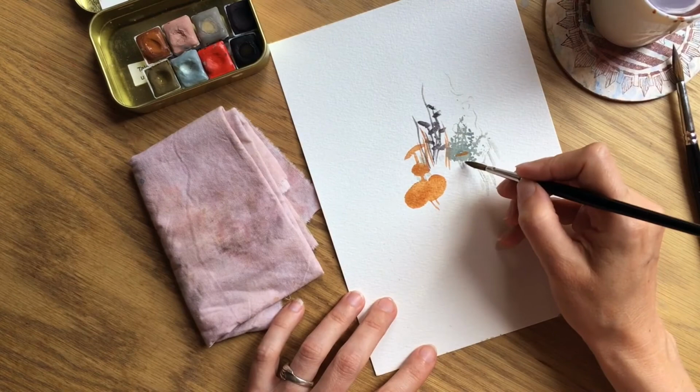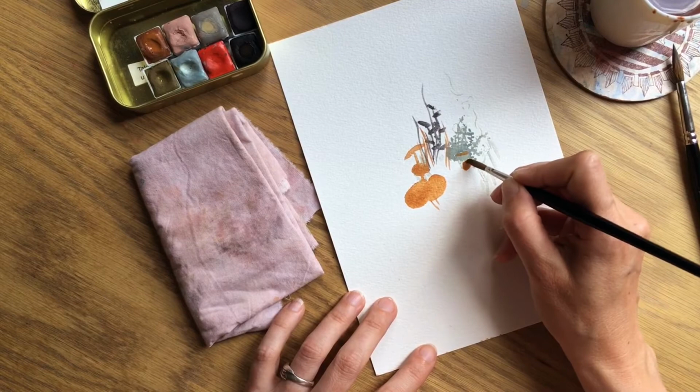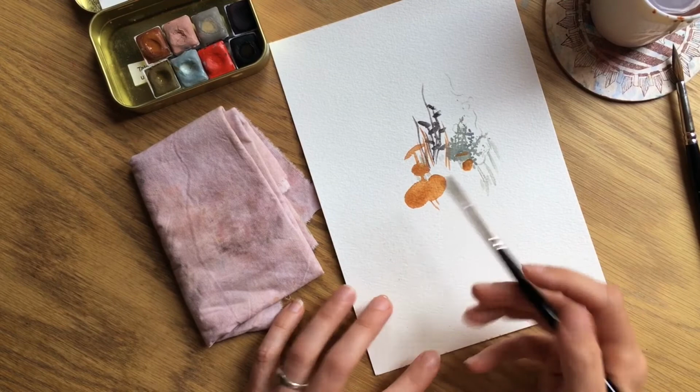Having different elements that are different sizes creates a lot of visual interest. So don't be afraid to have elements that are tiny and others that are much bigger. And again, you can see here the difference in size that I did isn't that big, but if I wanted to, I could make something really huge, and that could be fun as well.